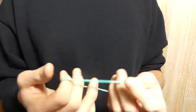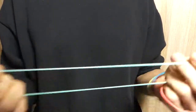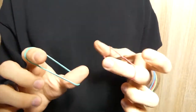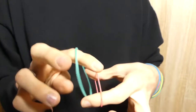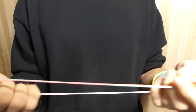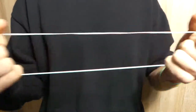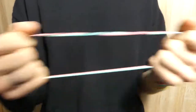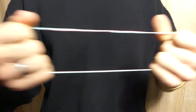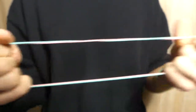Here's the tutorial on how to do the crazy man's handcuffs. First of all, you're gonna need two rubber bands. I would prefer two different colors so that you can see how they separate, so that the spectator is not confused about what happened. First, I would recommend you stretch out the rubber bands a little bit. Not too much, but do this for, I would say, 30 seconds or so, so that the rubber bands are more elastic and easier to handle.